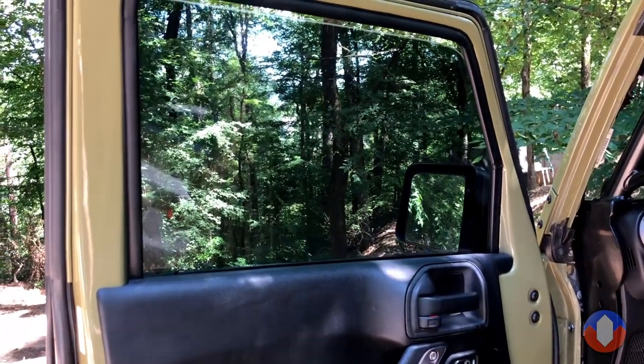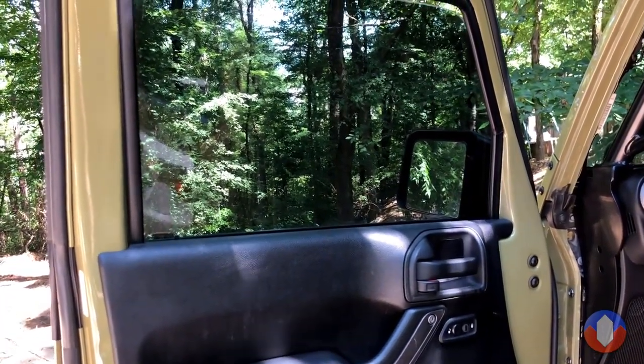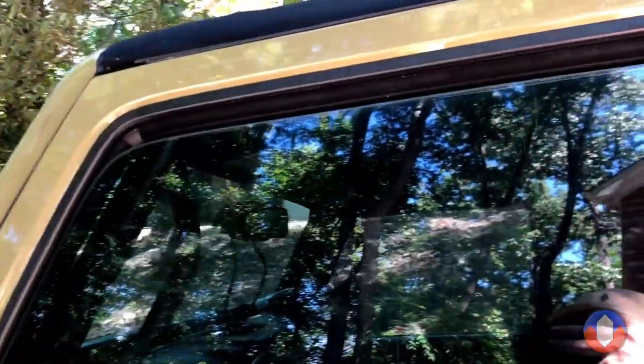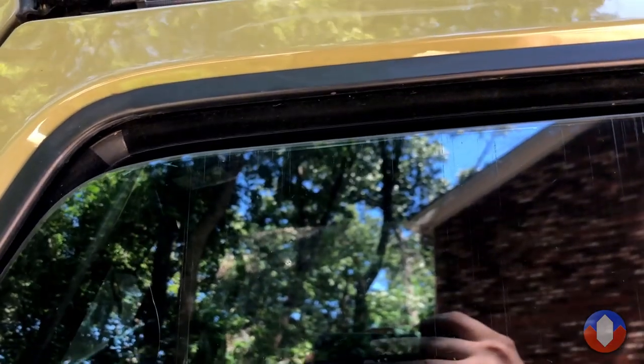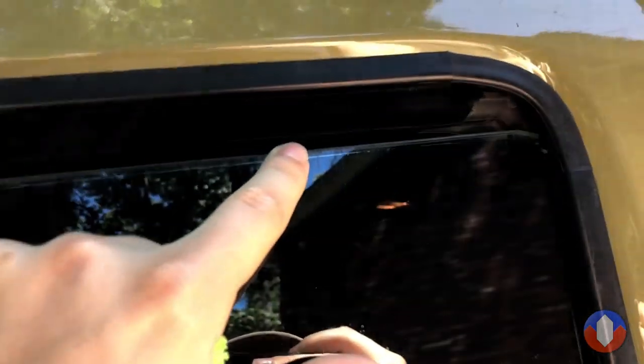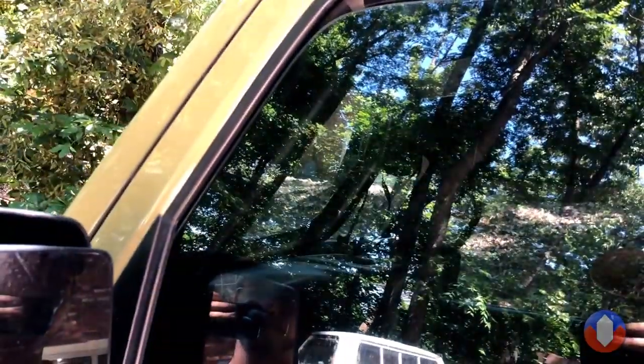All right, so I've got pretty much most of it squeegeed out. It's still got some water and stuff, obviously. I think it takes a couple days for that to really air out. But looking at it from the outside, you guys can see the little space up top. Not gonna lie, it's not too bad. The streaks and stuff that you guys are seeing are scratches on the actual glass of the window from mud being trapped in these seals right here. That's why I usually try to get a pressure washer in there and really get that rinsed out. Yeah, it's honestly not too bad. It looks pretty good. So pretty happy with it.